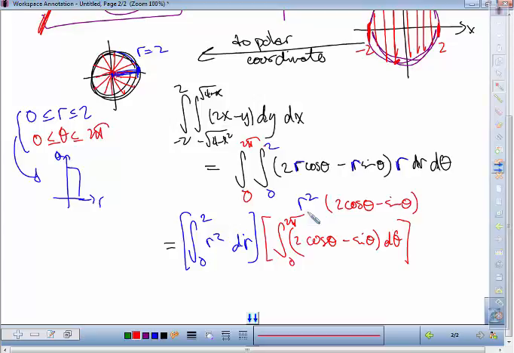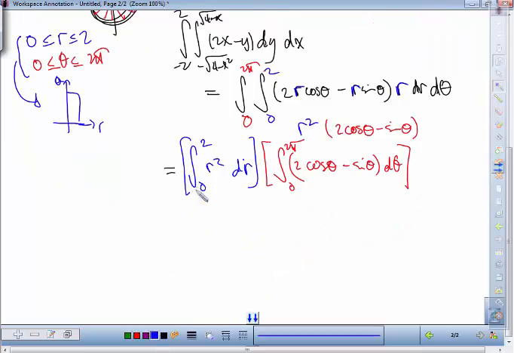All right. So the first integral looks like it's just going to be 1/3 r cubed from 0 to 2. Imagine putting 0 in there, you're going to get 0. So this is going to be 2 to the 3rd power over 3. So we should have that integral down.